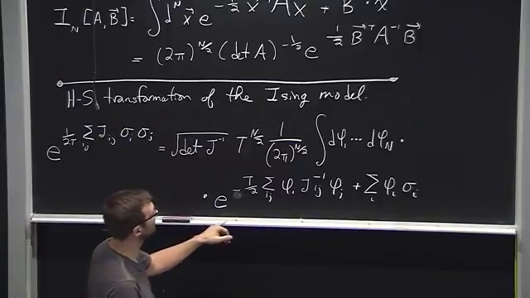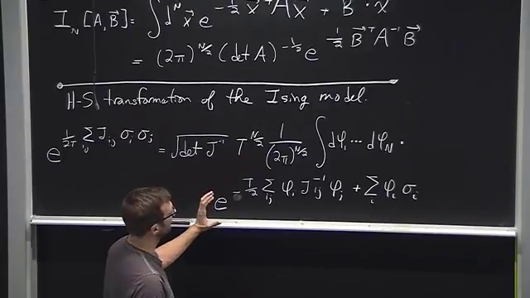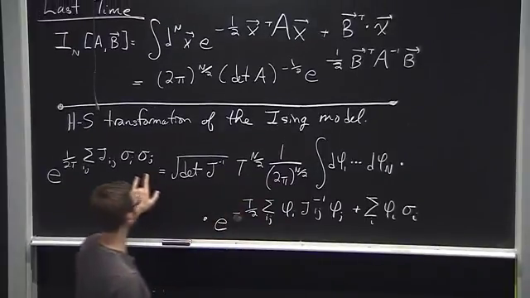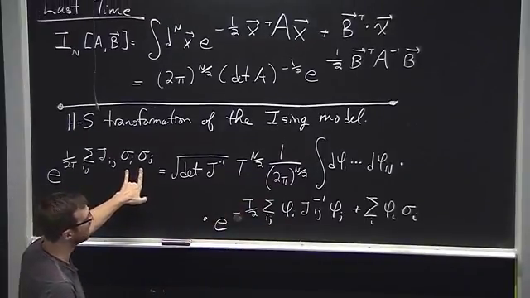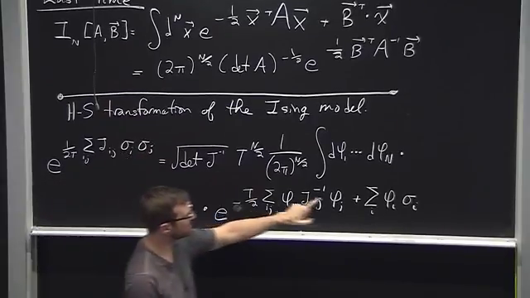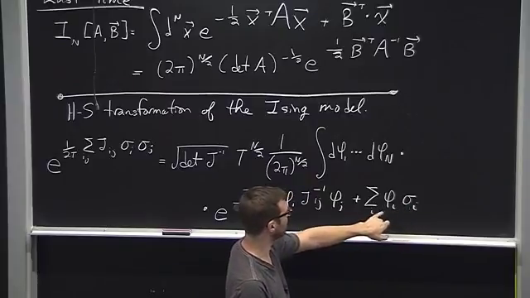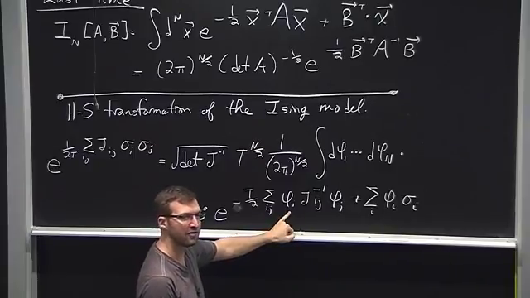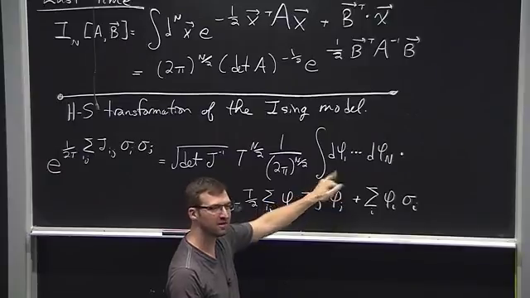Okay, so like I said, you have a decoupling of, this is like an interaction here. This is what's hard to take the trace of. But once you do the Hubbard-Stratonovich transformation, you'll have one of these spins decoupled, but at the cost of an auxiliary field, phi. And you have to do this infinite dimensional integral over phi.